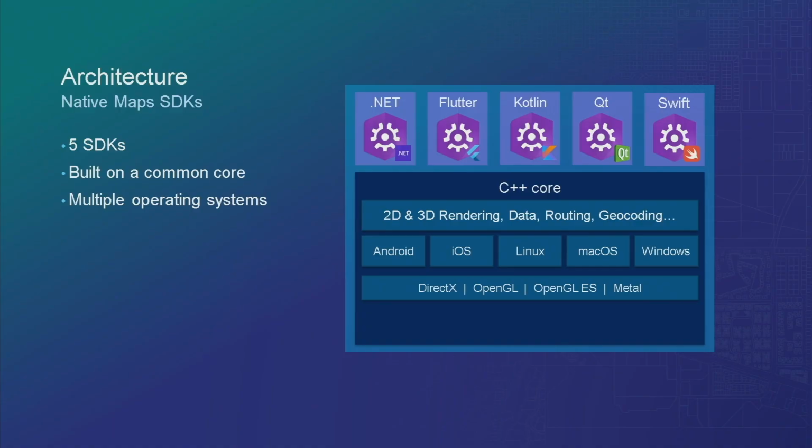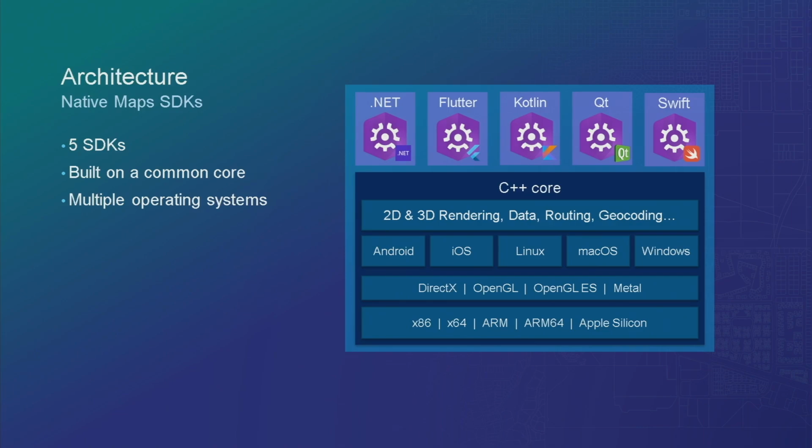Of course, behind the scenes, as part of our core implementation, we're providing implementations for rendering pipelines like DirectX, OpenGL ES, and Metal. And of course, the different architectures that we can support, whether it's 32-bit, 64-bit, Intel or ARM-based systems, Apple Silicon. We can take advantage of those on-device capabilities within our C++ core that's shared across all of our managed APIs.